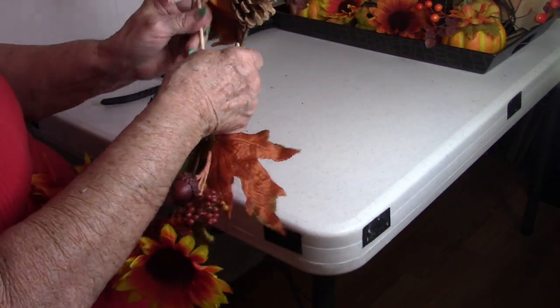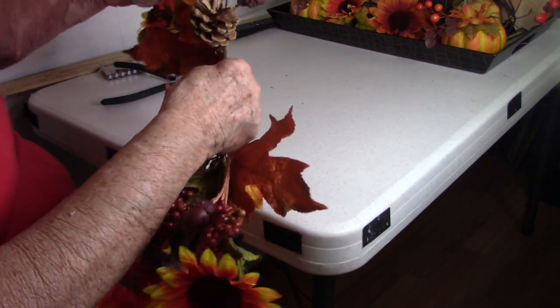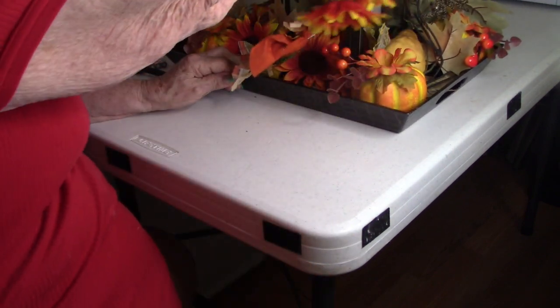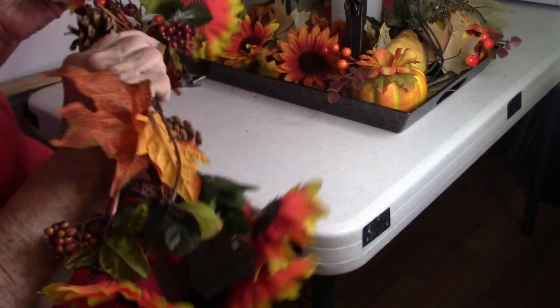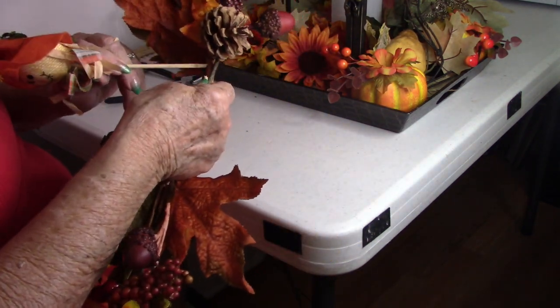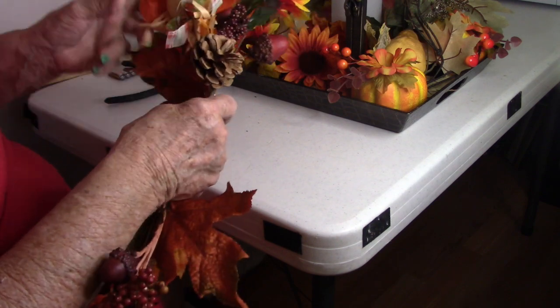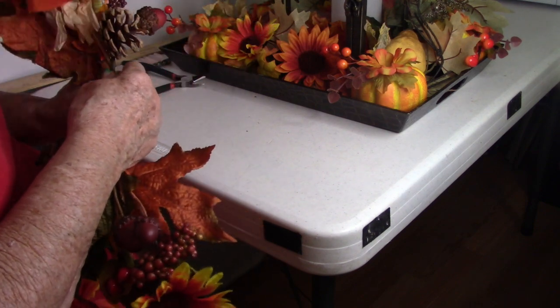I guess I broke that off. I'll stick it back down here. Yes, that's going to be pretty. Maybe he was not meant to be. There we go. Whoop. There we don't go. There we go.